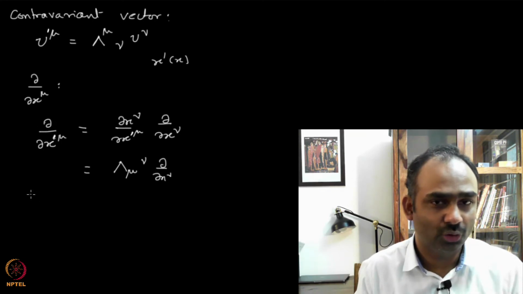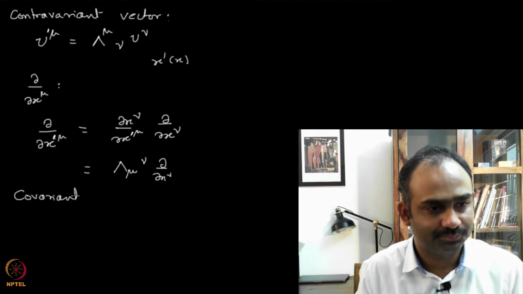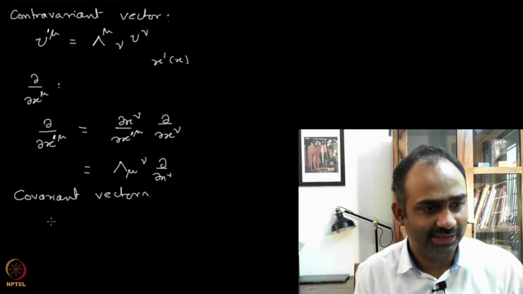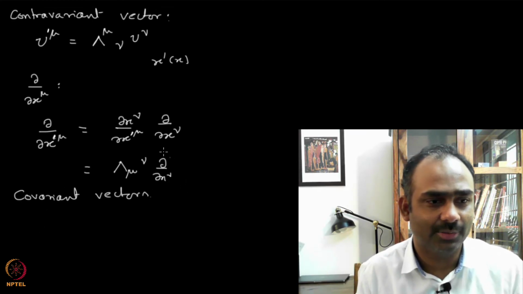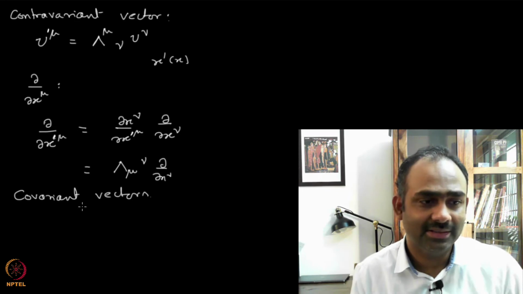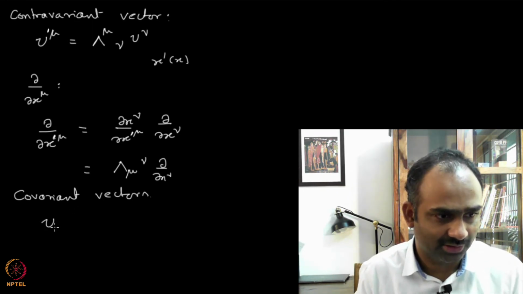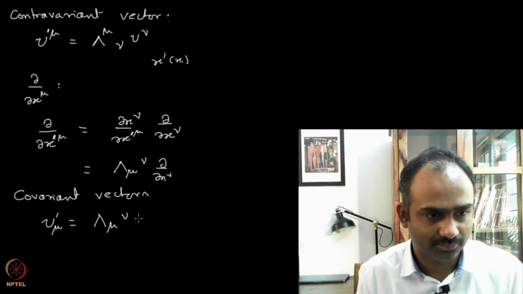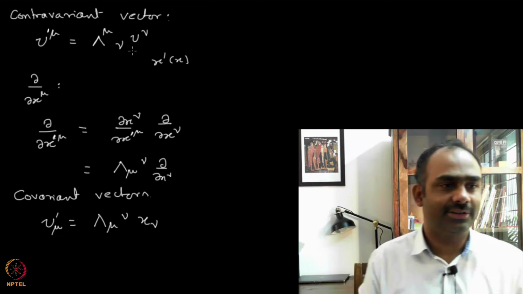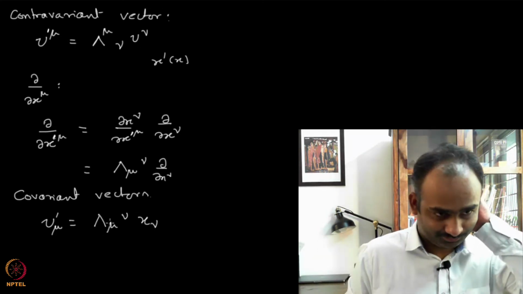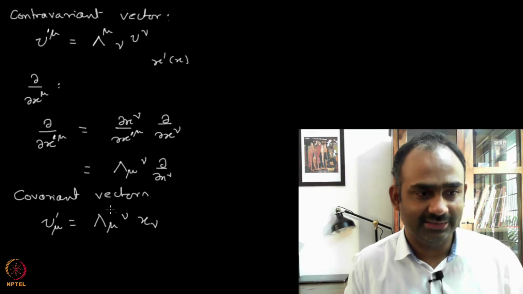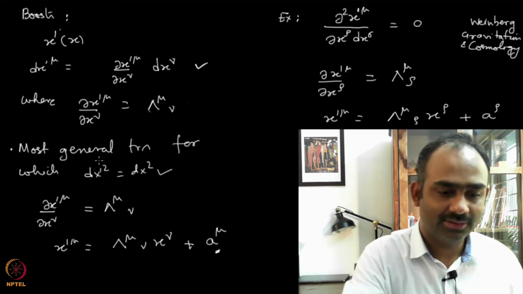So I define covariant vectors. Any 4-component object that transforms under Lorentz transformation exactly the way this derivative is transforming, that quantity I will call a covariant vector. So let me define a V mu whose transformation rule is this. Okay. So now I have defined two objects, contravariant vectors and covariant vectors. Now, there has to be a relation between this matrix and that matrix, and that relation has to be given by this relation.